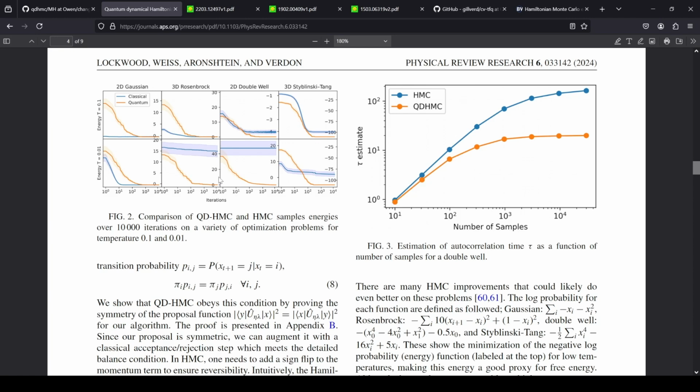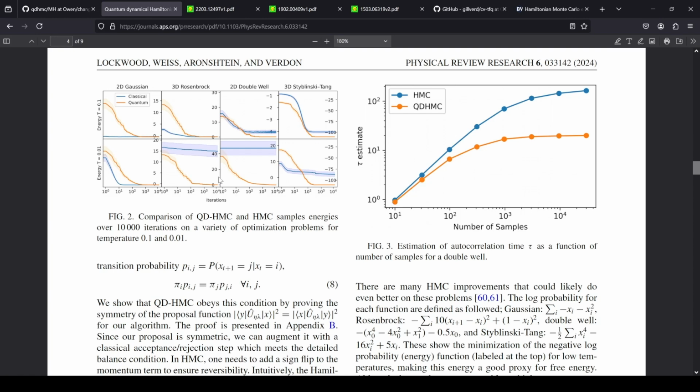What we see here is that in the higher temperature regime, there's not a huge discrepancy between the two samplers. But in the lower temperature regime, we see a larger discrepancy, and that's something we'll explore a little bit. Maybe this quantum situation could be interesting to explore in low temperature regimes where sampling is harder.